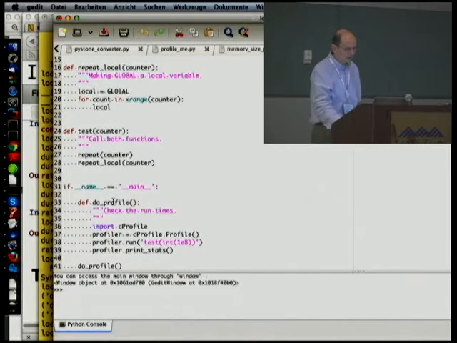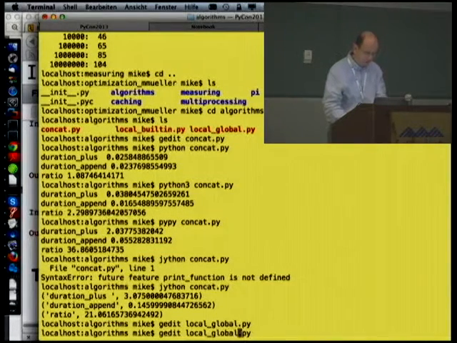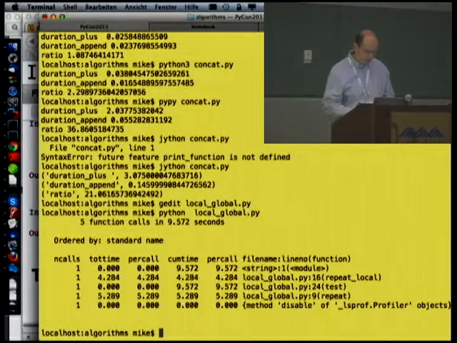And now I just have this use cProfile and run cProfile. So I use some of the tools. So I tend to vary the tools we're using now. I use cProfile as we did before, and run the profile and print out the stats and do this 100 million times here and see what's coming out of it. If you see a difference doing those things, going to local and global. So if we're running Python on it, then it might take a while, a few seconds. Yeah, so I do with it.